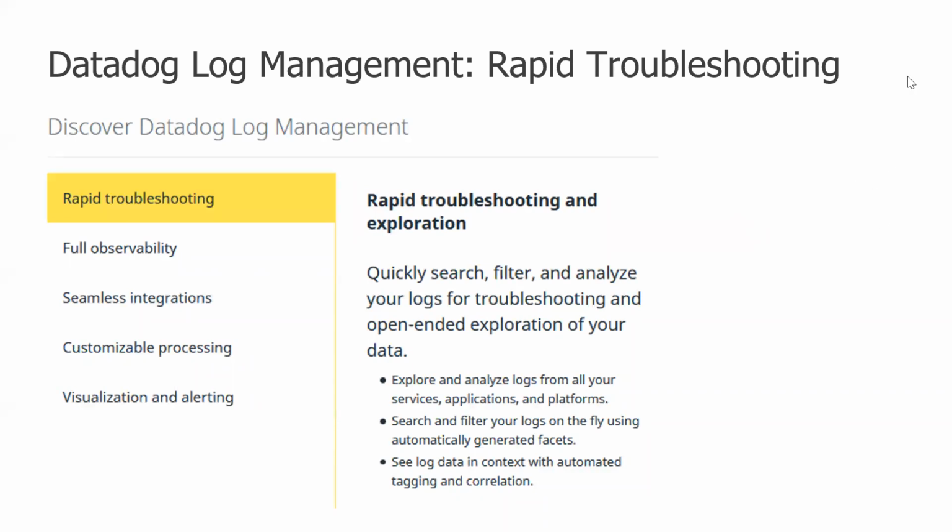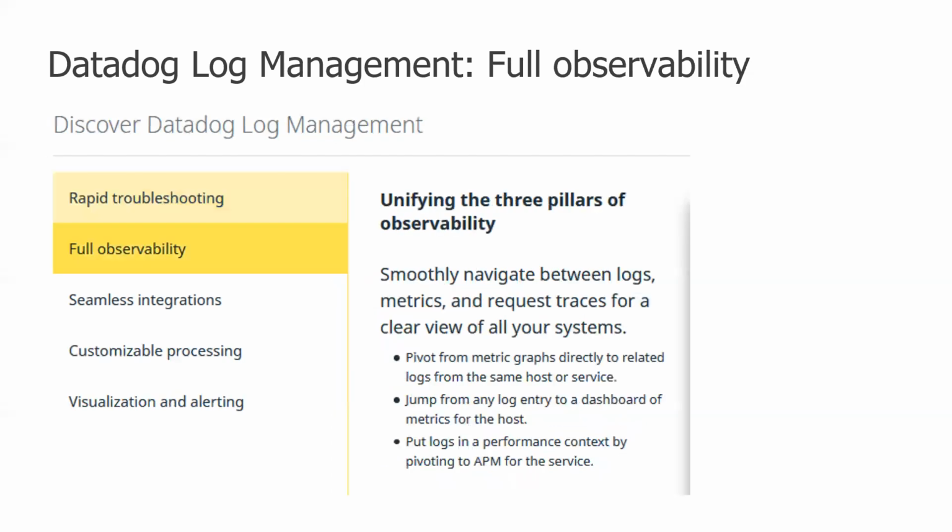So Datadog provides, in terms of log management, rapid troubleshooting interfaces. That means if you have some problem in some of the infrastructure or APM side, and immediately you want to see the logs of that particular server or that particular application which is captured in the server, you can use Datadog easily. So full observability means, remember that I covered the infra, then APM, then log was missing. So yeah, log will also provide the full observability.